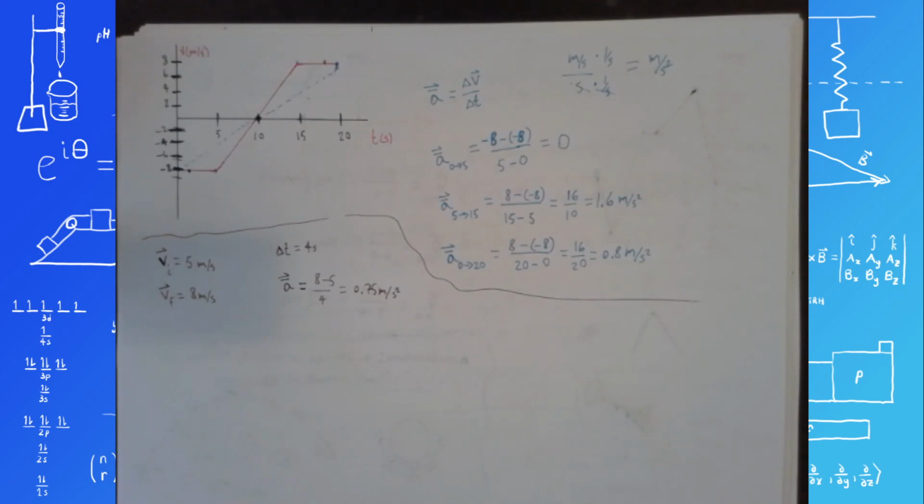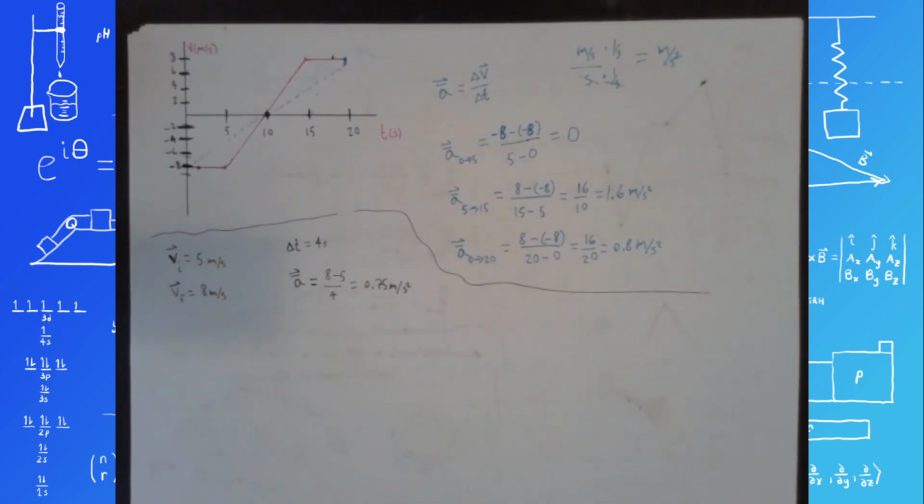Let me read. Hold on. This might be the one. The engine of a model rocket accelerates the rocket vertically upward for 2 seconds as follows. No, that's not the one. I could have sworn there was one in here, but I'm blanking on where it was. Oh well, let me see what we can do for homework and then I will send you off.